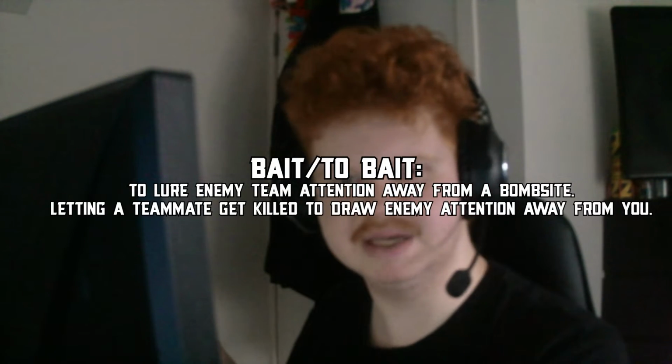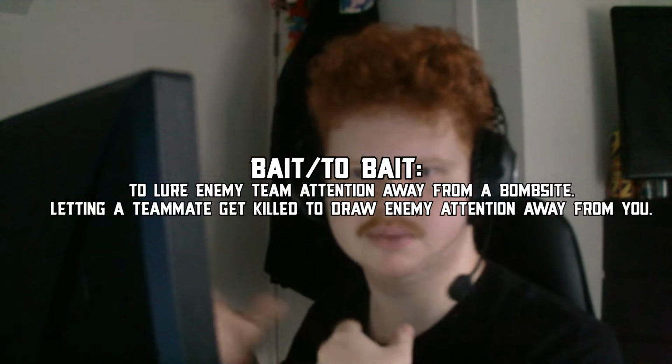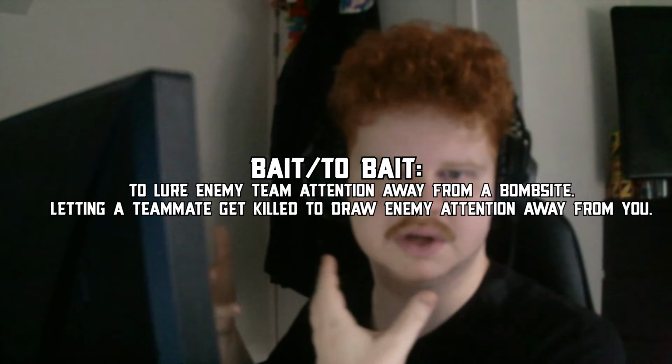Bait me. Baiting. Baiting is just to lure enemy team attention away from the bomb site, or a teammate might draw attention to them so you can kill them. For example, if you're camping under wood and your teammate is on site and he says, "I will bait for you," that means you shouldn't peek. He is going to grab the attention of the enemy team so they run past you and you get easy kills.